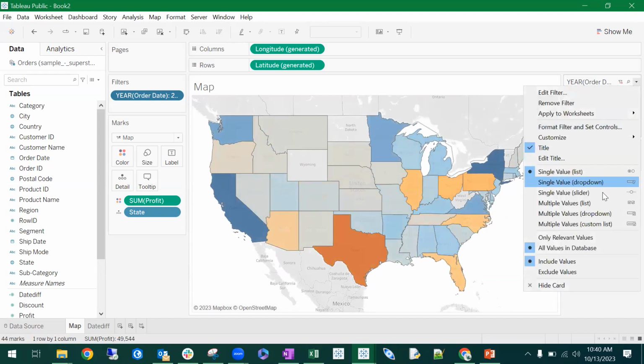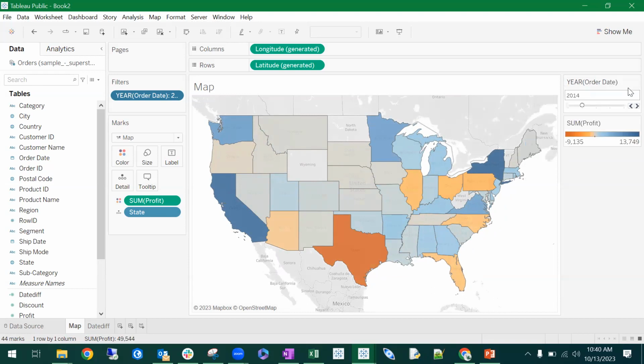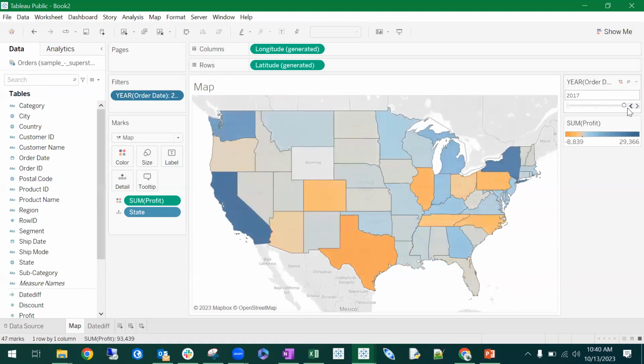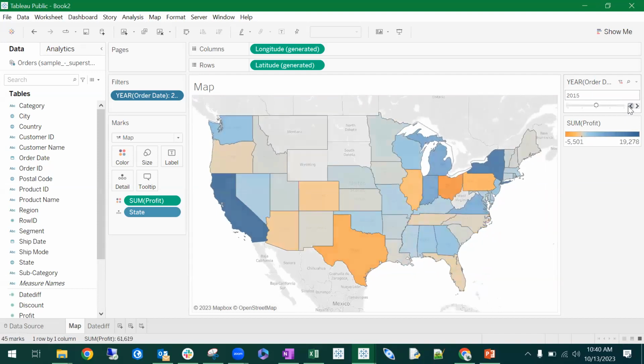Because this is time value, it might make more sense to make this a slider to emphasize that time moves linearly or not, as we can backspace. But in the end, a map is really not the best way to see any type of temporal data. When we're looking for trends over time, a map is not ideal.